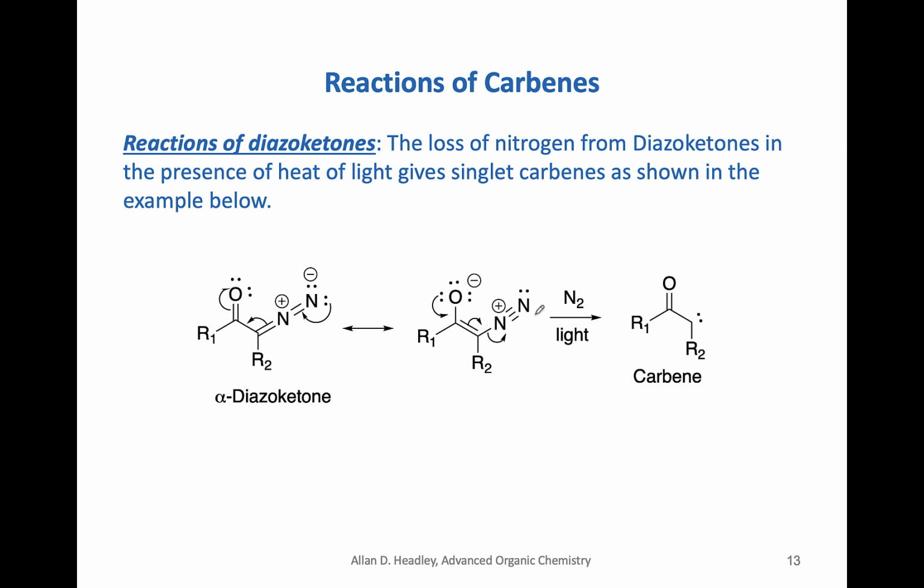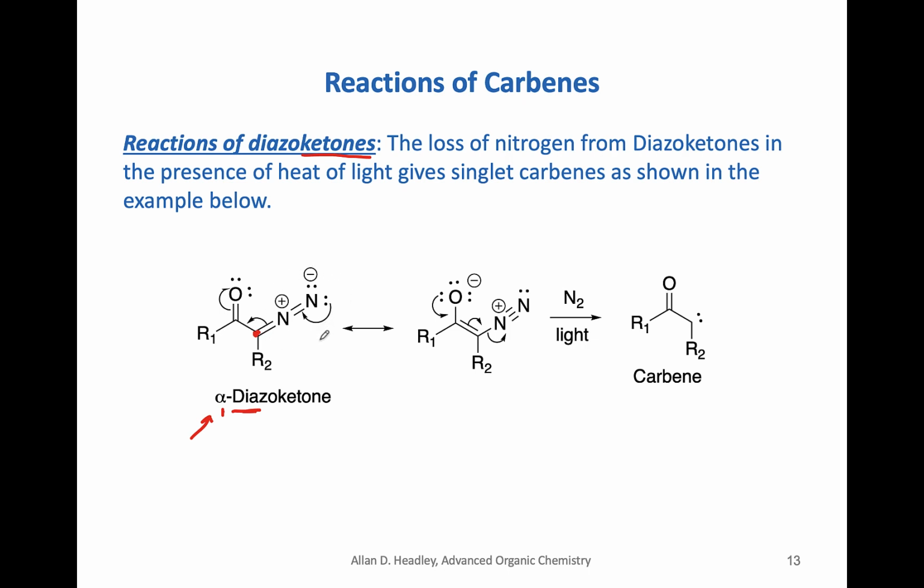Let's look at another reaction. I think this is the last one for this lecture. So let's look at the reactions of a diazoketone or diazoketones in general. So here's the alpha diazoketone. Just to refresh your memory, the alpha here means the first. So here's the carbonyl. So the first carbon from the carbonyl is right here, alpha carbon, and it has the diazo group.